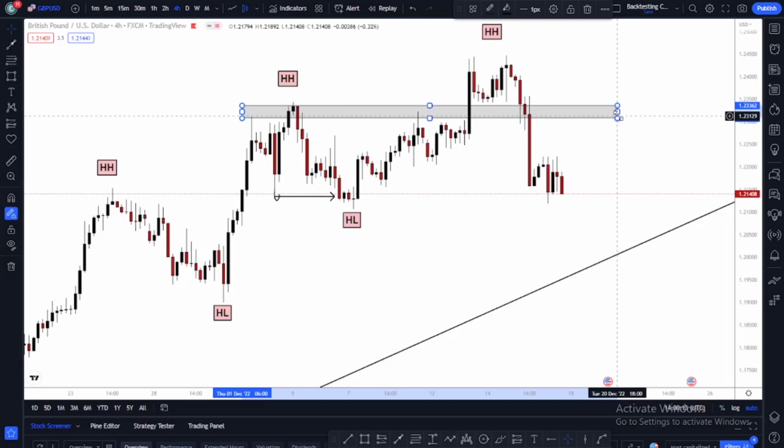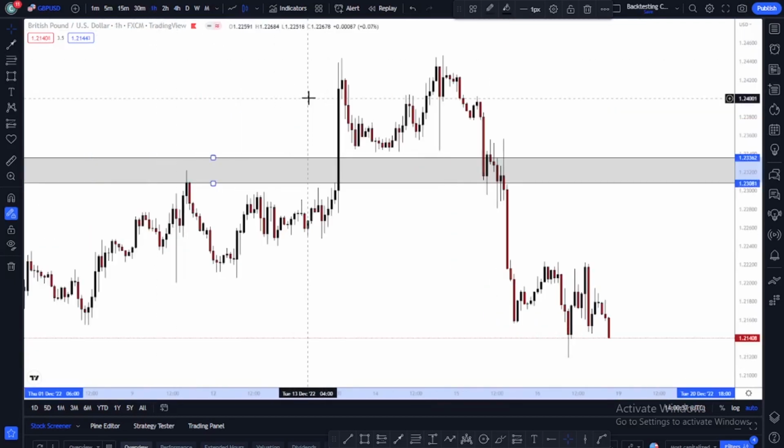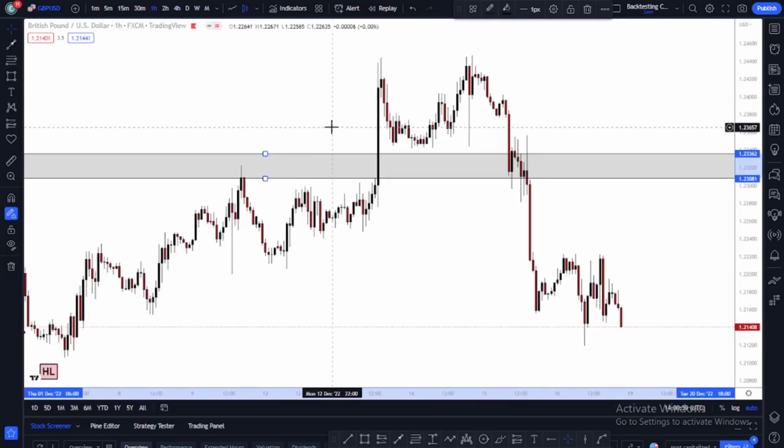I wasn't about to sit here and wait for hours for the retracement to happen, because each candlestick here takes 4 hours to complete. You are probably going to wait for a day or 2 days for the retracement to happen. I'm not about to do that. So all I did was go to my H1 time frame and catch the retracement. This part of the video is to teach you how to catch the retracement of a trend.